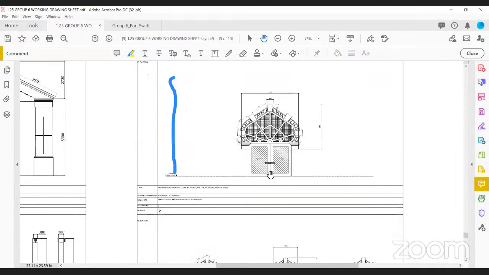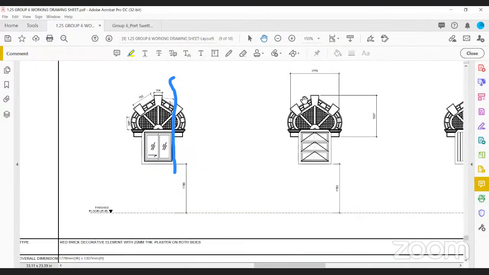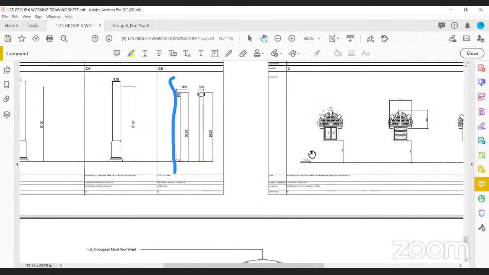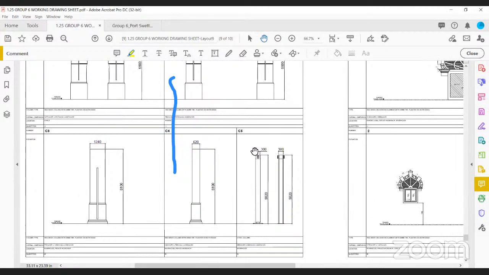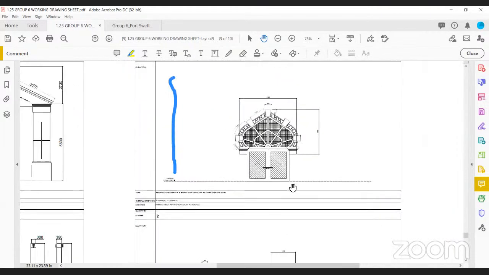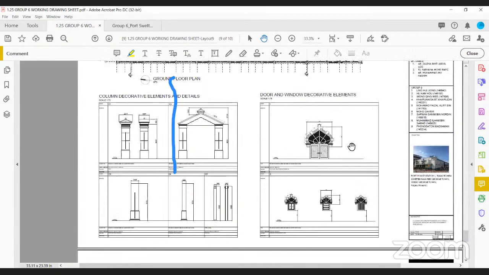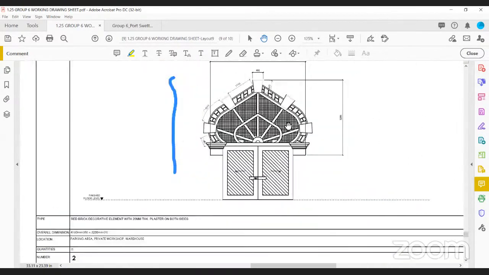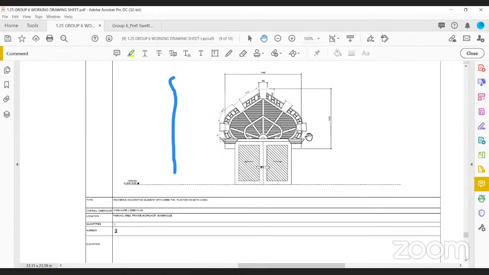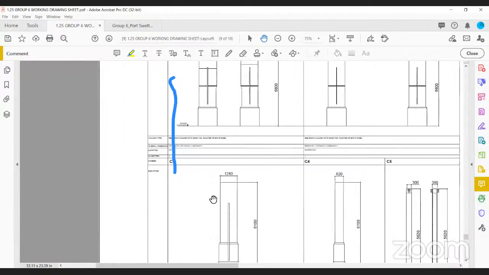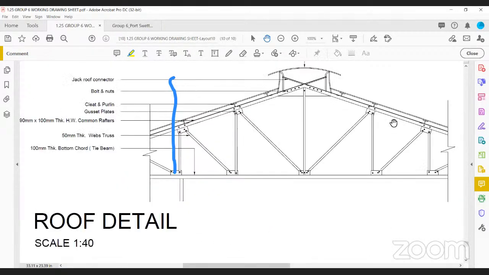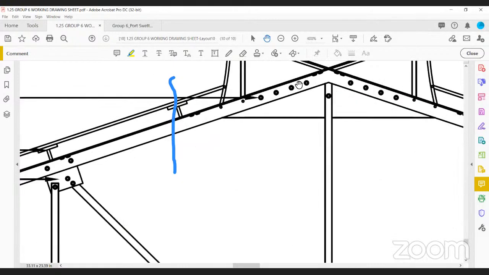There is a section because I want to see the thickness of the keystone. Okay, good.